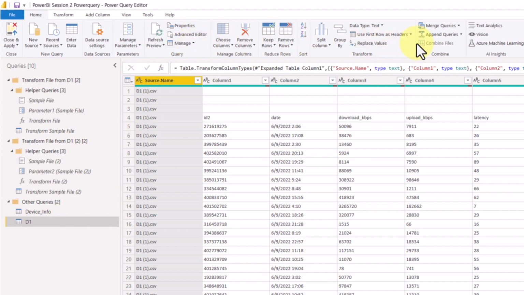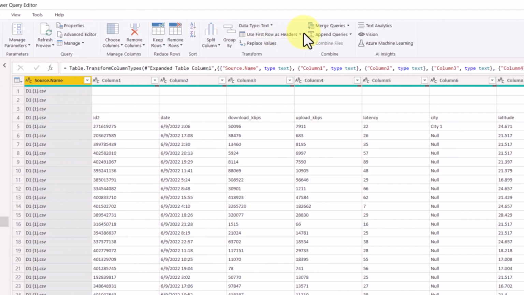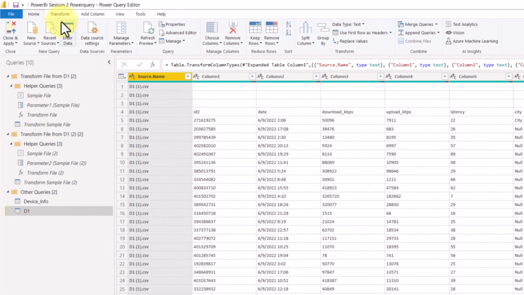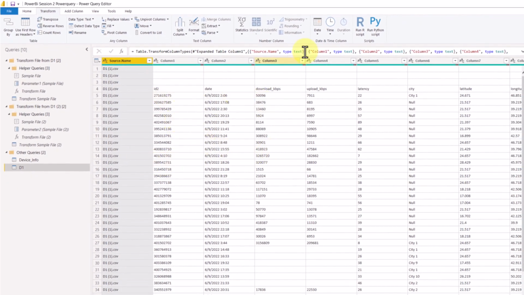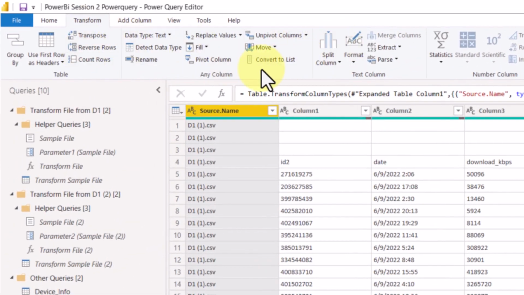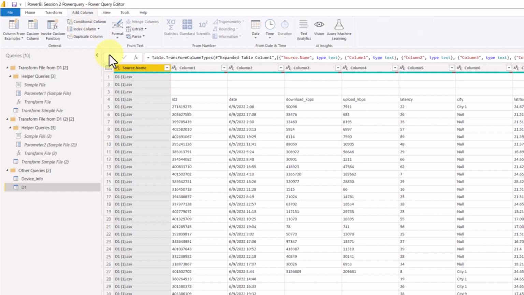And here are other functions, for example, if you want to remove columns, add some rows or remove rows, and also to split columns, use first row as header, merge queries and append queries. I will take you through all this with an actual example. And here, if you want to transform some of the existing information, for example, you want to transform this date column into date only, not date and hour, you can go through Transform Column. This transform information can change the type or whatever. Also, I'll go through it. And this Add Column, if you want to add some particular columns. And the last one, View, gives just a view about the stats. I will show it at the end.